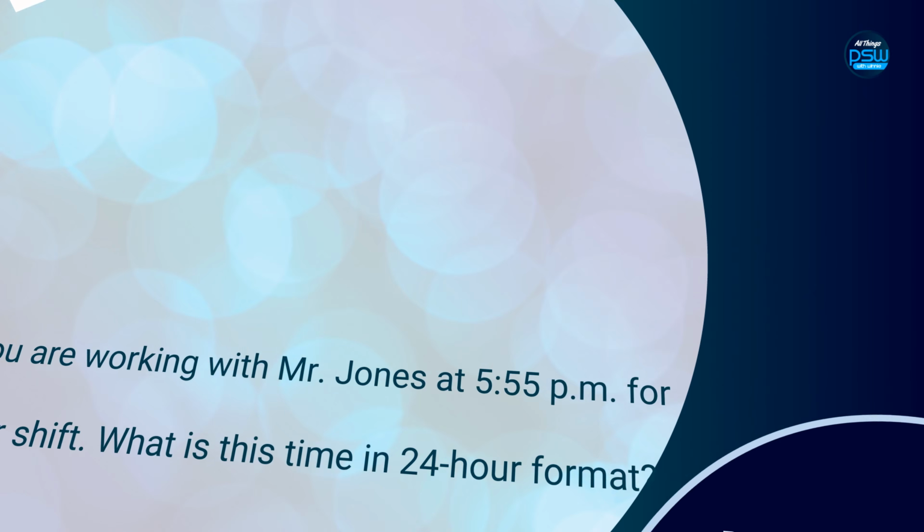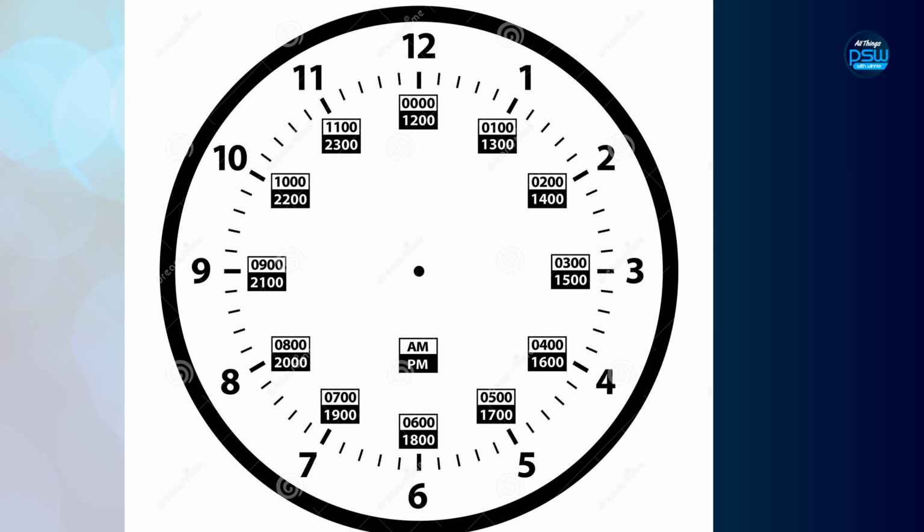All right, so this is a diagram that just shows you a picture of a clock, just so you can see it and truly understand it. Even if you look here at the 12, you have the 00 and the 1200. It just breaks it down a little bit more, just in case you were confused with these concepts.